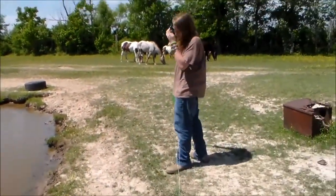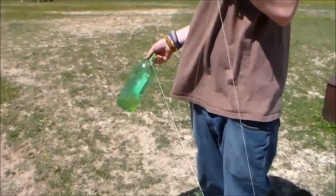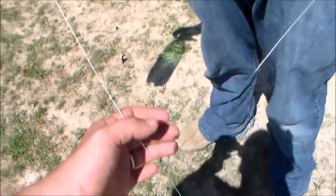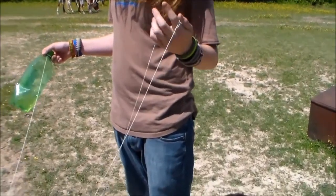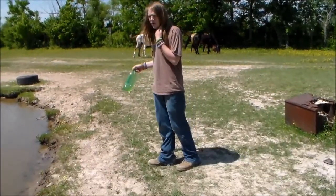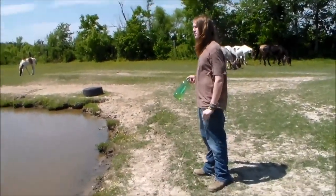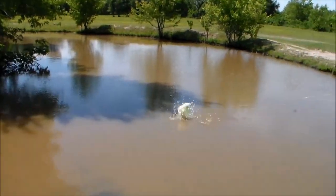You don't get to see him very often, but this is my son Casey. He's going to demonstrate how to throw this thing out. First thing you'll notice is he's holding the neck of the bottle in his hand and he's got the bait and everything swinging freely on the bottom. The long rope he's got wrapped around his hand so when he tosses it out it doesn't go anywhere. He's going to toss the bottle out — the wind's going to take it wherever it takes it. Putting a little water in the bottle allows you to toss it out a little farther.